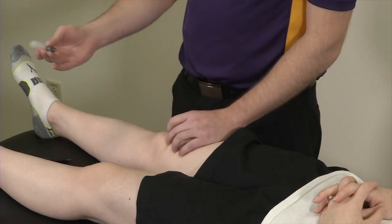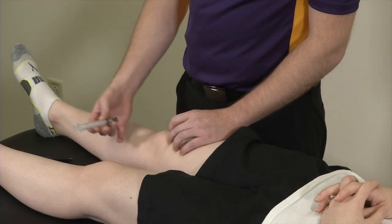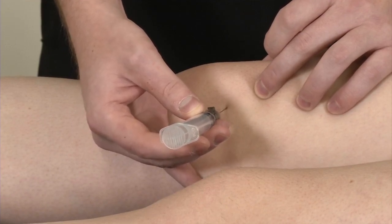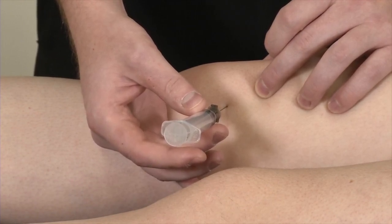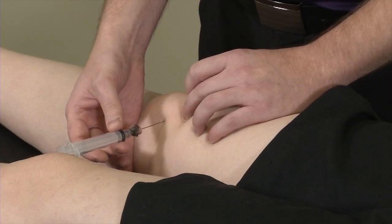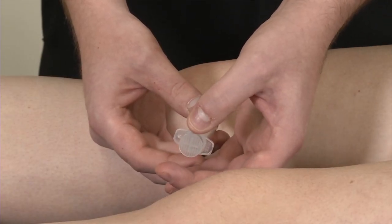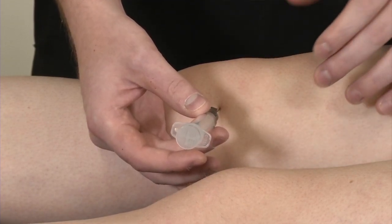I then use my needle with whatever my injectate is going to be for the procedure. The approach is going to be perpendicular to the plane of the foot. As I have my needle set up perpendicular, I'm going to approach that mid portion of the kneecap in that same plane. You then advance the needle roughly about a centimeter or until you feel the pop of the capsule. You then adjust the needle so that you're going to drop the syringe or adjust the tip of the needle superiorly, maybe 10 to 15 degrees, and then advance another one or two centimeters. At that point, you can aspirate your syringe, making sure that you're not in some blood vessel, and then you can go ahead and plunge the syringe to inject whatever injectate you're using.